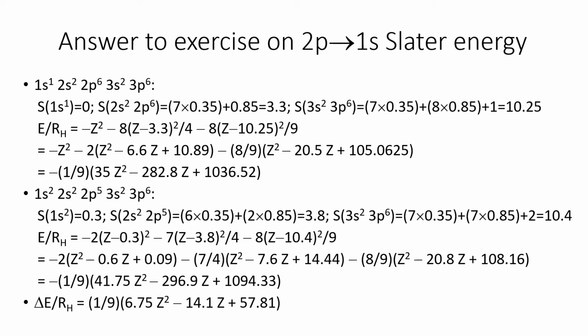And so the difference between those two energies should be the observed energy in the spectrum, that fluorescence energy. So you can see that I've just simply subtracted one from another there. So you can see I've done, looking at the z squareds there, what have I done? You can see 41.75 z squared minus 35 z squared accounts for the 6.75 z squared, and likewise for the other terms. So there you go, I've got an energy there for that particular line, the K alpha line, and I've got it as a function of Z, assuming that Slater's rules apply.